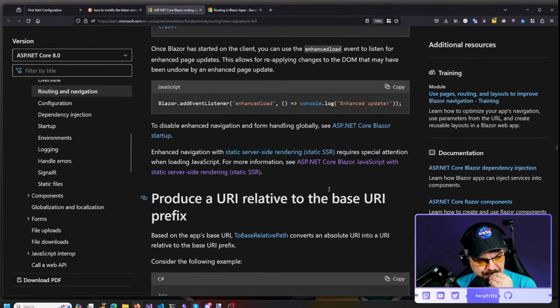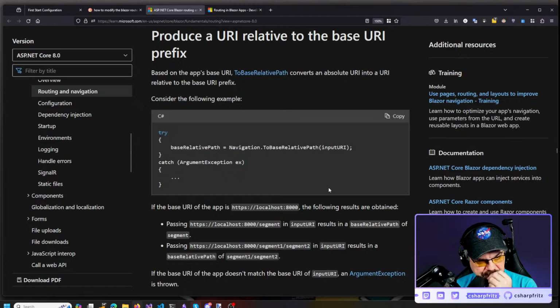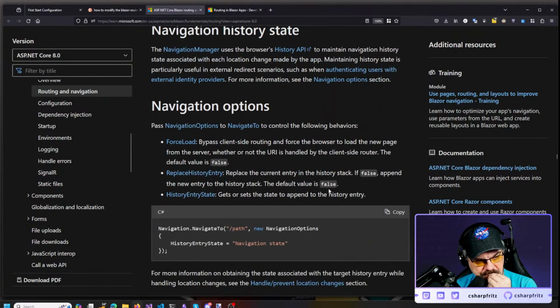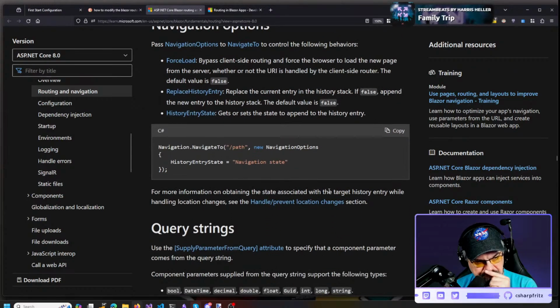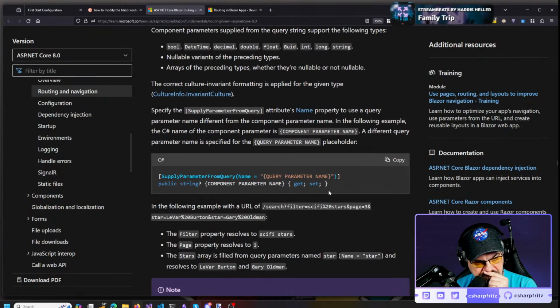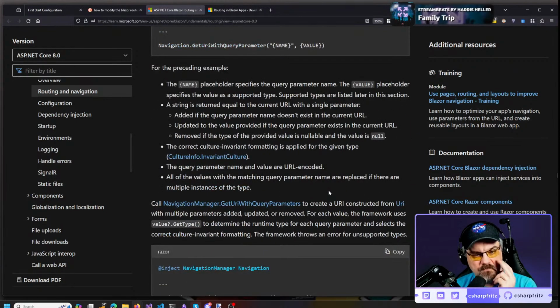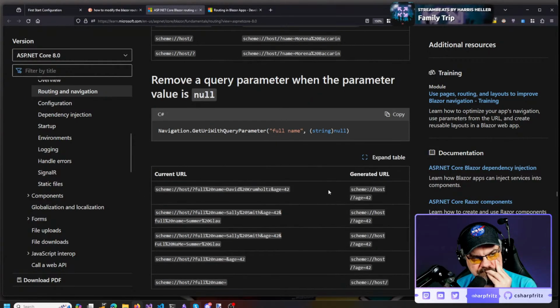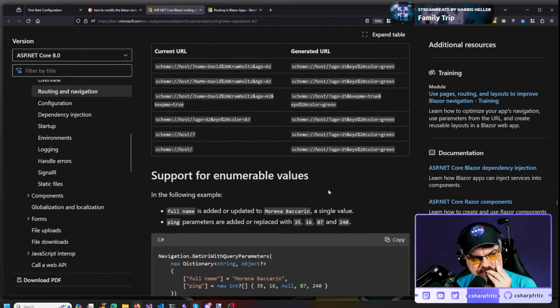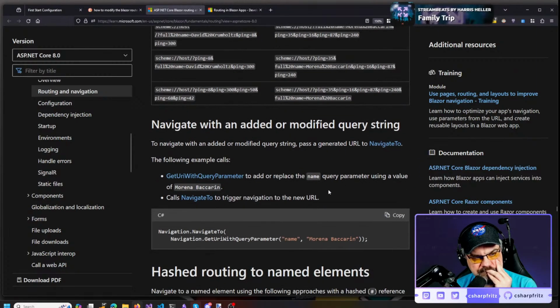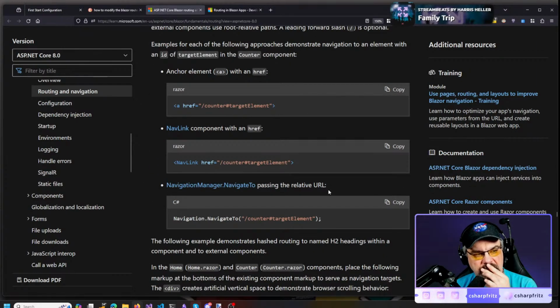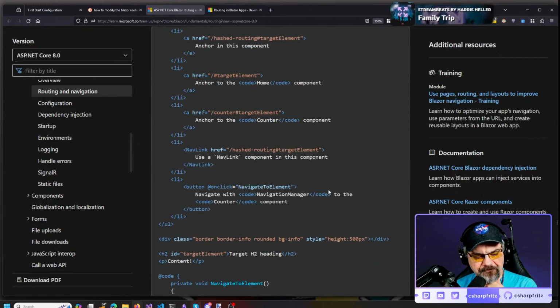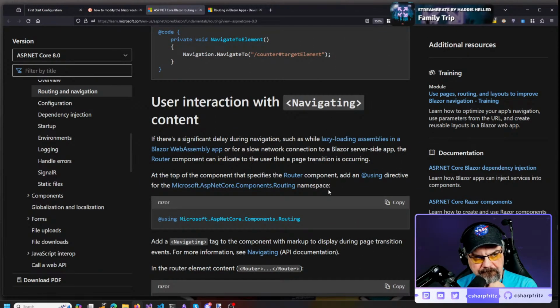Enhanced navigation, no. Hashed routing to named elements, no. Navigating element.